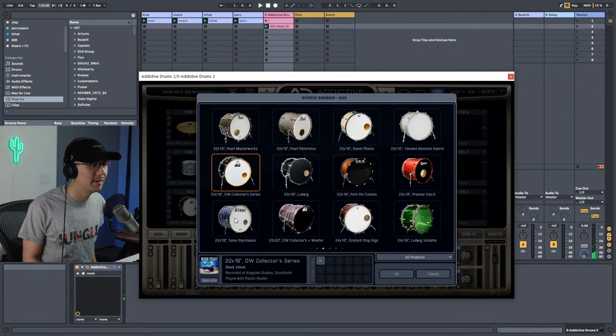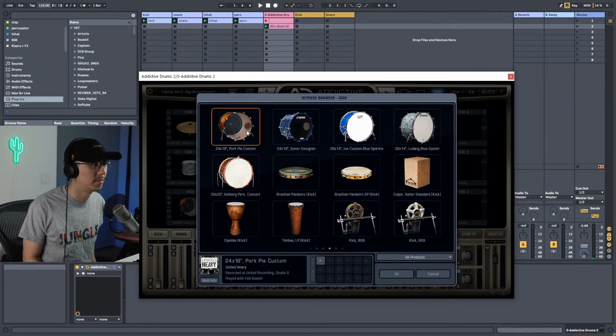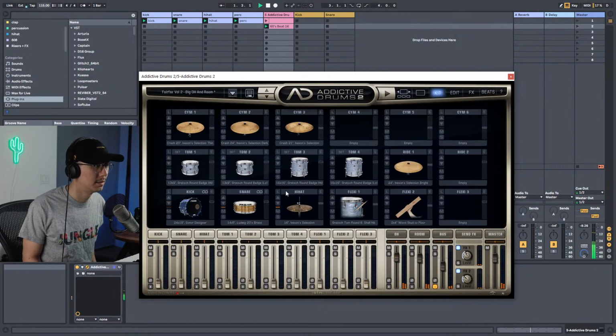Does anyone have a favorite kick from Addictive Drums? Maybe this one. Let's solo the kick. And for this pack, I don't know why all the mixer levels are down to 0. I guess they only want the drum bus.